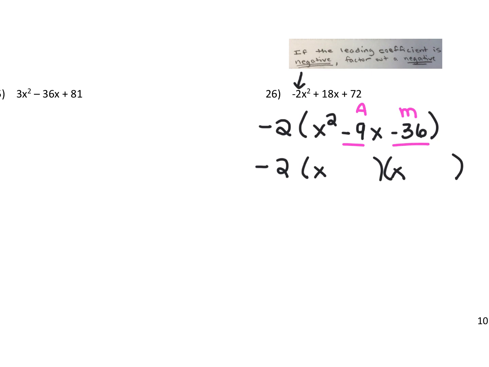Okay, so let's see. You can do the trial and error, you could list things out, but you'll wind up with negative 12 and positive 3. Oh, there's the bell, so I've got to finish up. But anyway, negative 12 times positive 3 is negative 36, and negative 12 plus 3 is negative 9. And since neither one of these is a difference of 2 squares or perfect cubes, we cannot factor further, so this is our final answer.